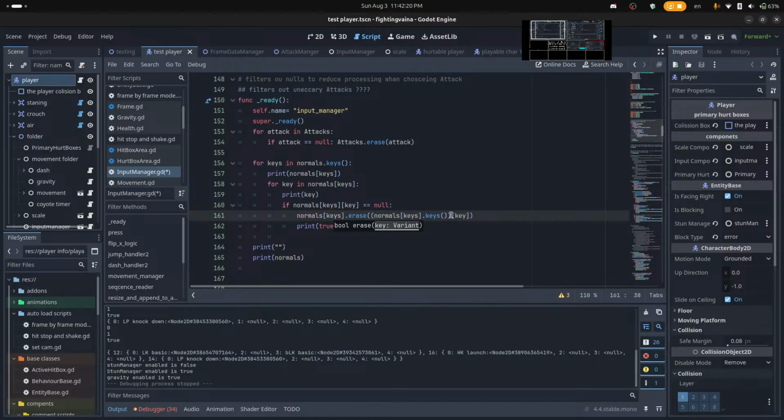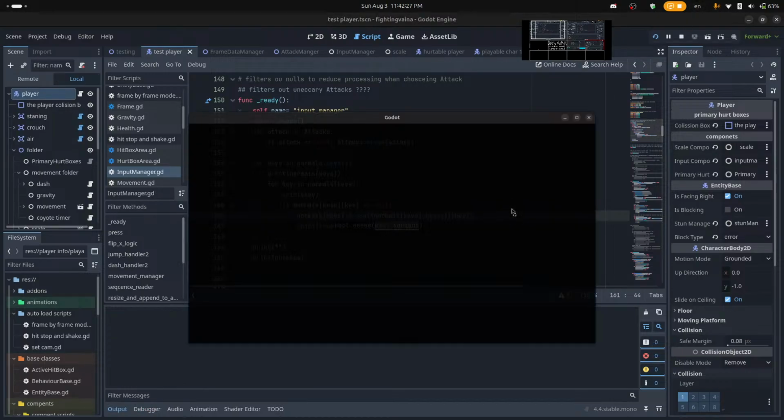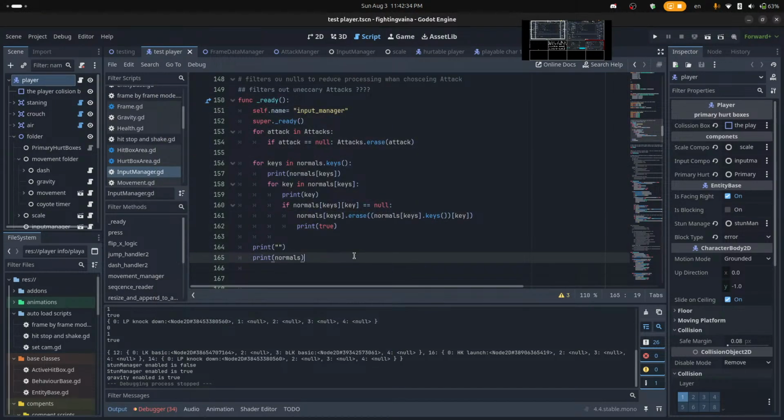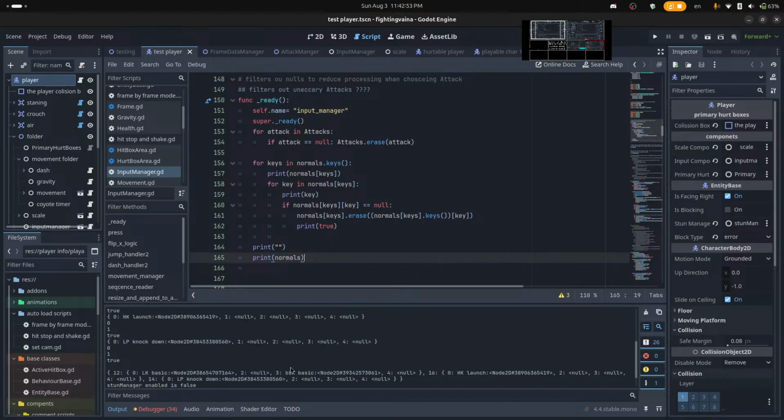What is this? That's not giving me what I want. Key is 1, 2 for all of them.